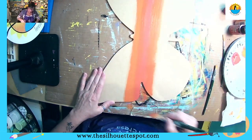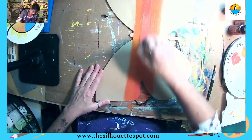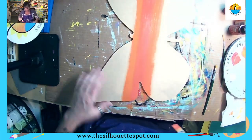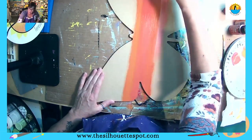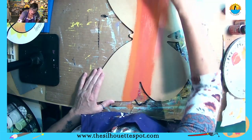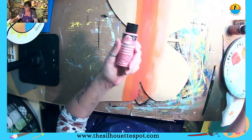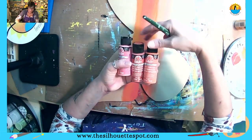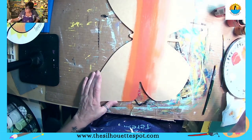And I'm working on this. So I want a little bit of a thicker stripe in here of the dark. And all this time, I'm using a completely dirty brush. You won't see me go into the water at all, but I do want this a little darker. So I just picked up more of the dark instead of going right into the light color. This light color is one of my favorites. It's fire coral. So I have autumn leaves, pure orange, fire coral, and then for the yellow, I have a moon yellow.